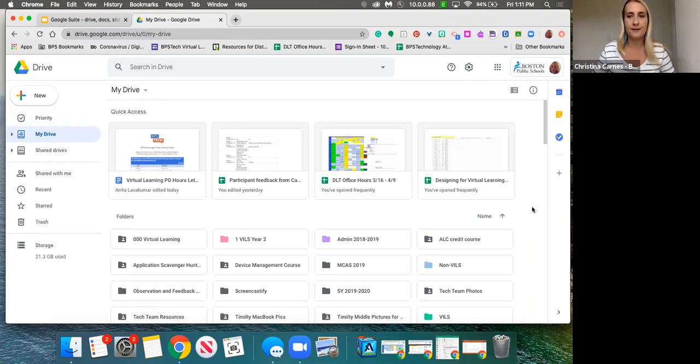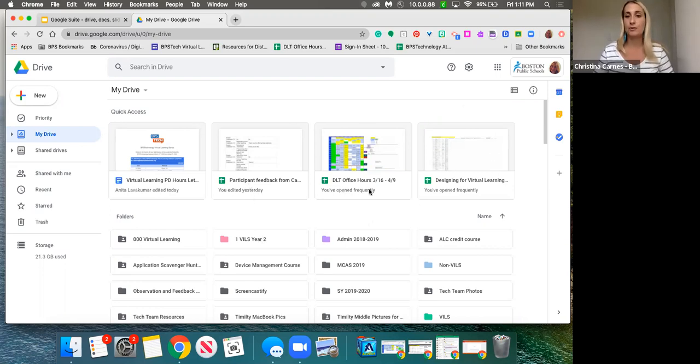At the top here, you're going to see Quick Access. So Quick Access is Google uses all the data that you provide to it day in and day out to kind of make life a little bit easier and to anticipate what it is that you may want to open up next. Sometimes they're so spot on, it's kind of scary, but it will choose things for you to see up at the top under Quick Access.